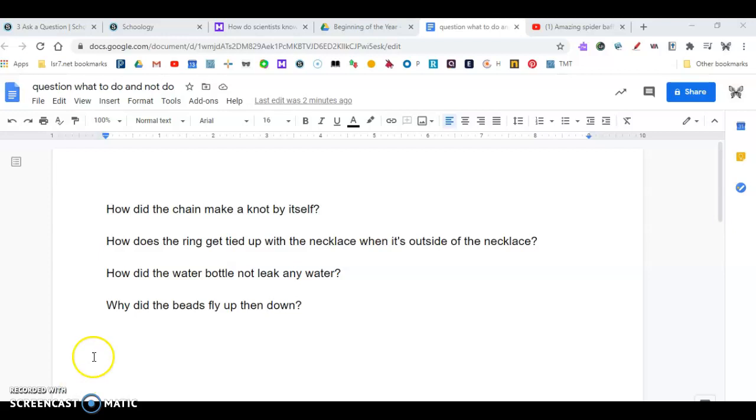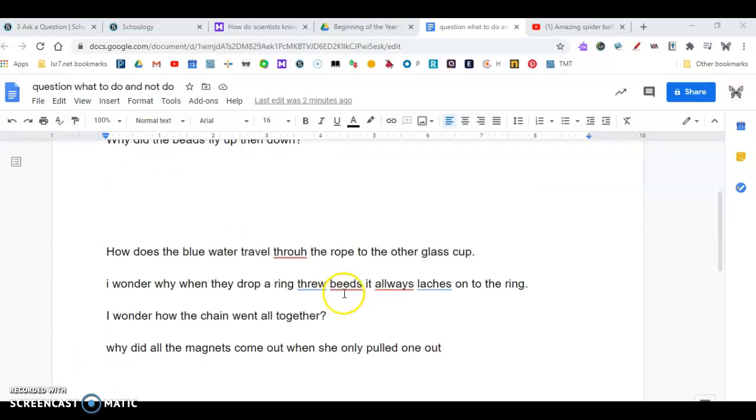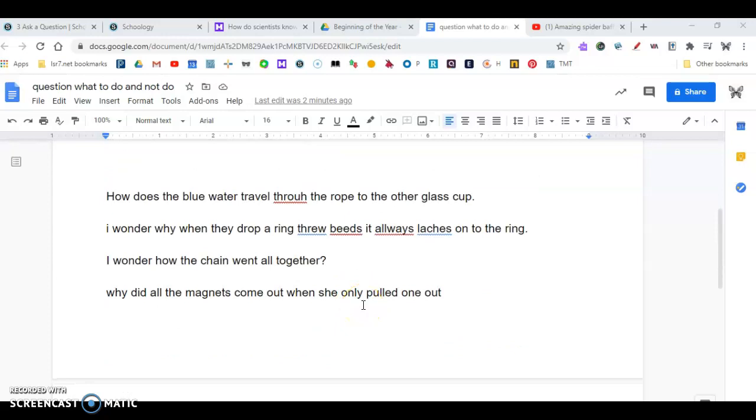So now I have some examples that it could be distracting, and the reader could be distracted because there's some lowercase letters where there shouldn't be, there are punctuation marks missing, and there are some spelling errors. This doesn't mean that the people who typed this information are bad people. It's just taking some time to think about, what can I do for my reader so that they are not distracted?